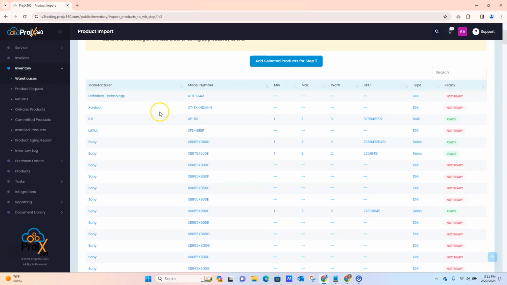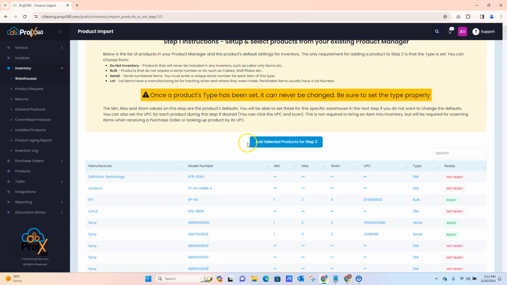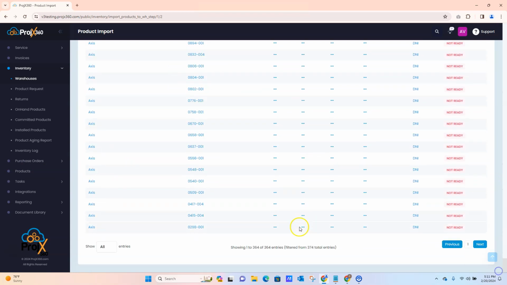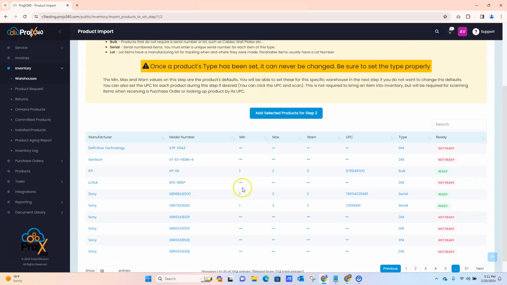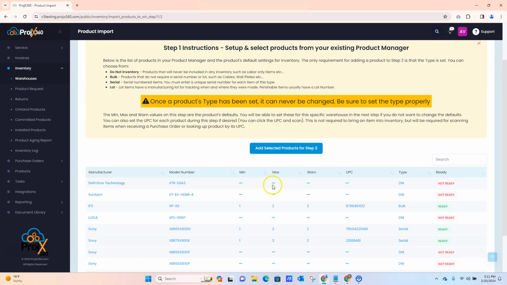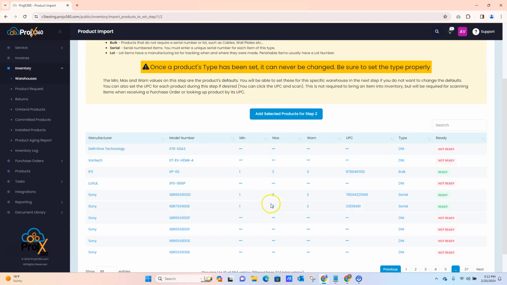So scrolling down, you're going to see all of your products from your product database. We have on our list 374 total entries. We'll just go ahead and show the first 10. So keep in mind what you're seeing here. This is again the entire product database. You only want to carry over the products into step 2 of what you have physically on hand in your warehouse. So we'll go ahead and send over to step 2 the items that are already configured.